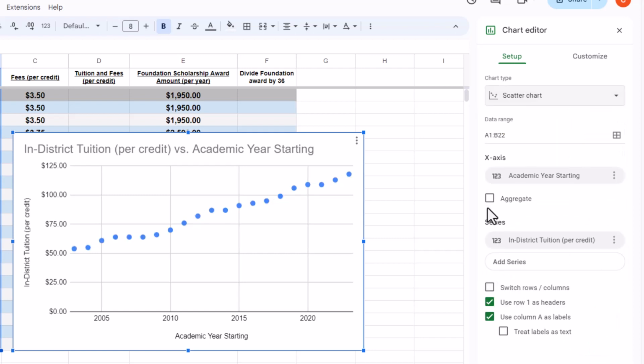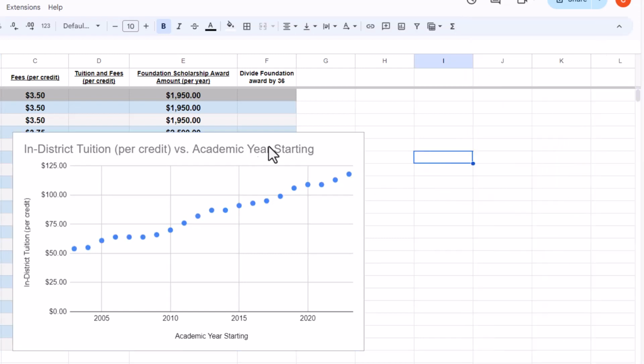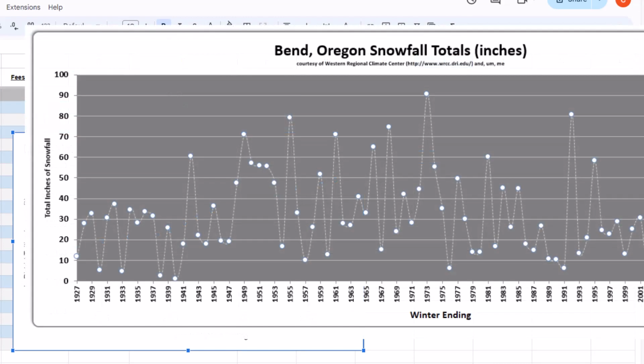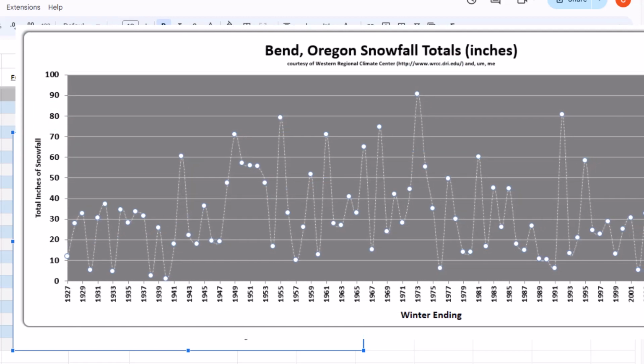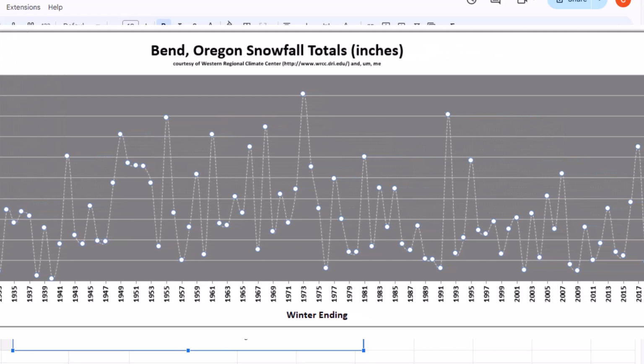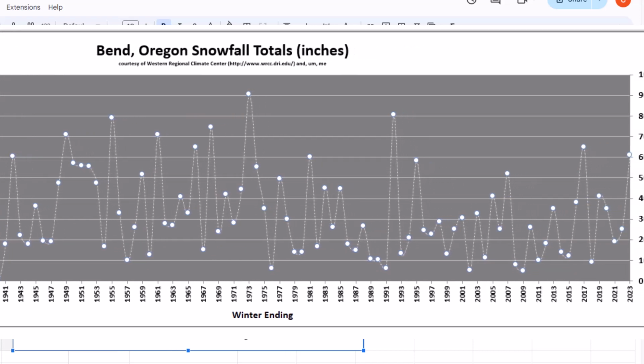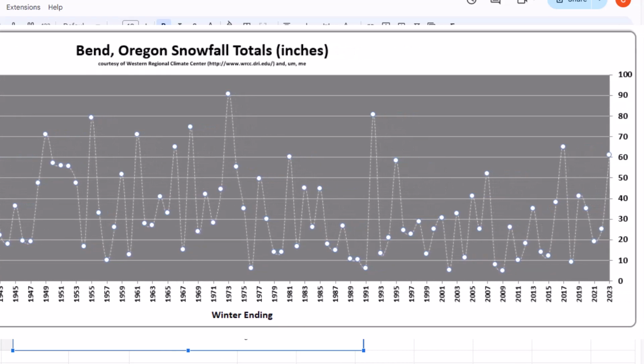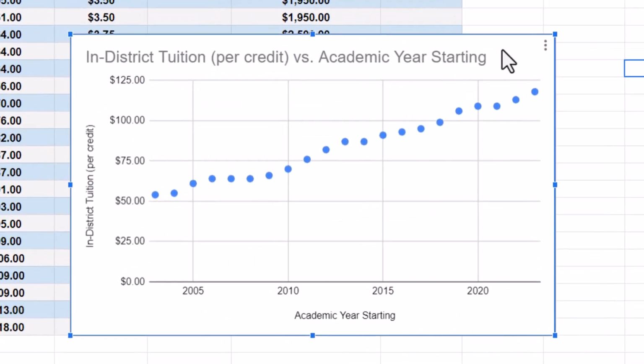You're going to recognize this, kind of. If you think back to when we looked at Bend snowfall, I think that was back in the graphs notes, a couple notes sections back, we looked at something similar, although that was a lot more of a convoluted graph because the snowfalls went up and down depending on the year. A scatter plot is just a graph with two dimensions.